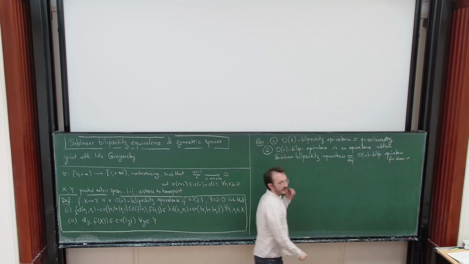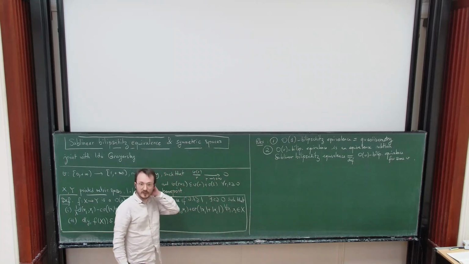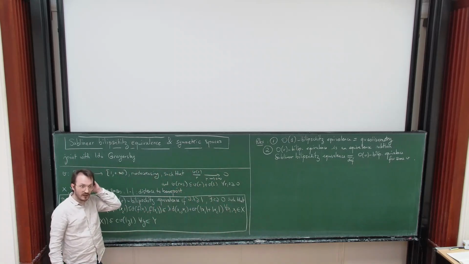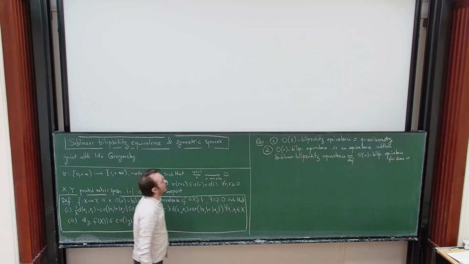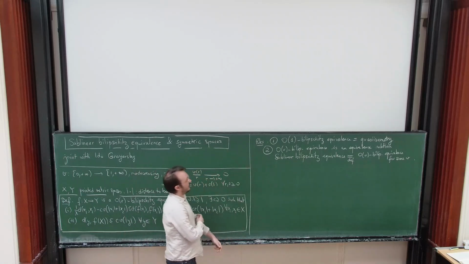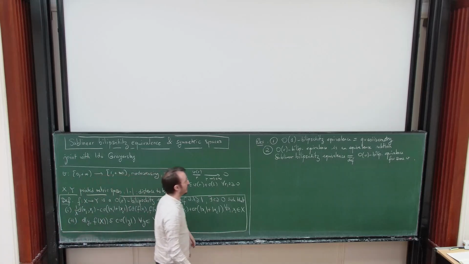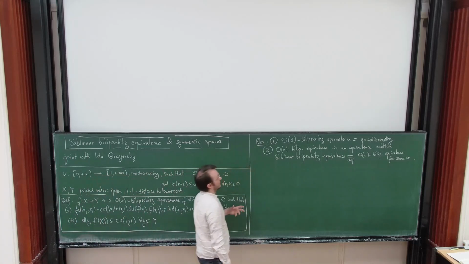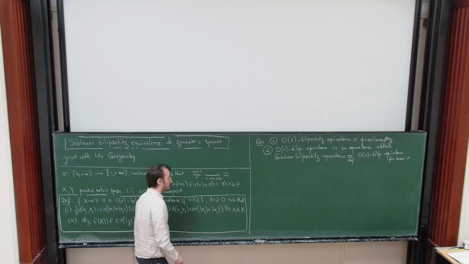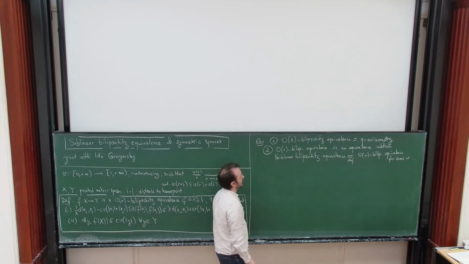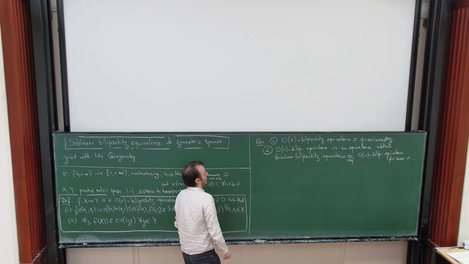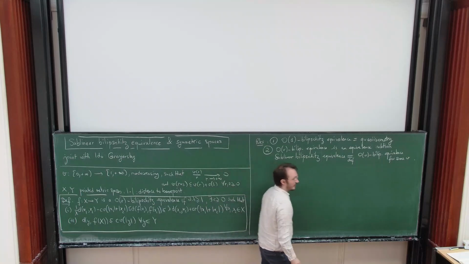So for 2, you could take this as an exercise. If you've done it for quasi-isometries already, it's not too hard. Otherwise, maybe you start with quasi-isometries, and it's exactly the same kind of proof. You just need to work a little more, but it's the same reasoning. So okay, that's my second remark.